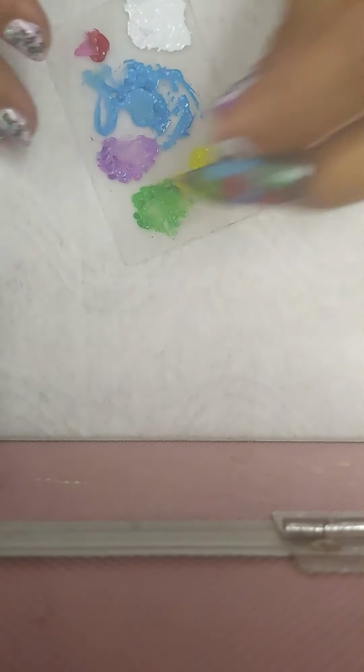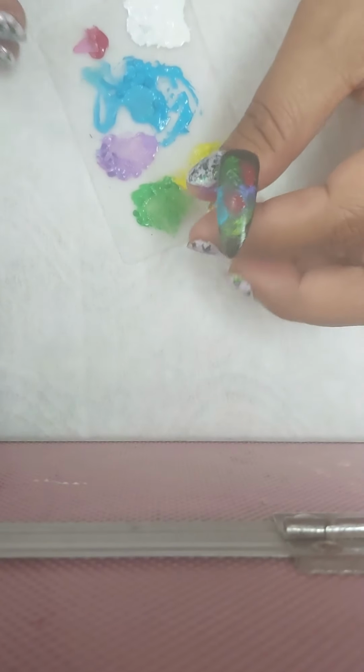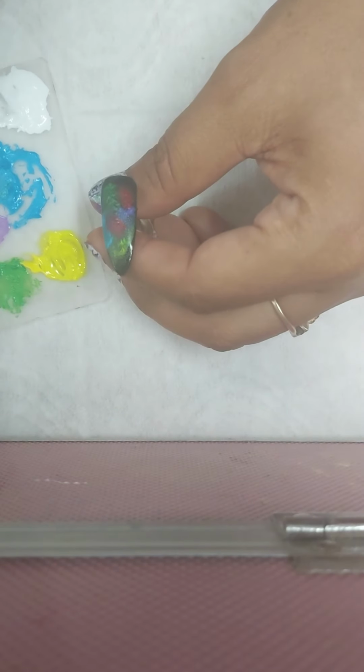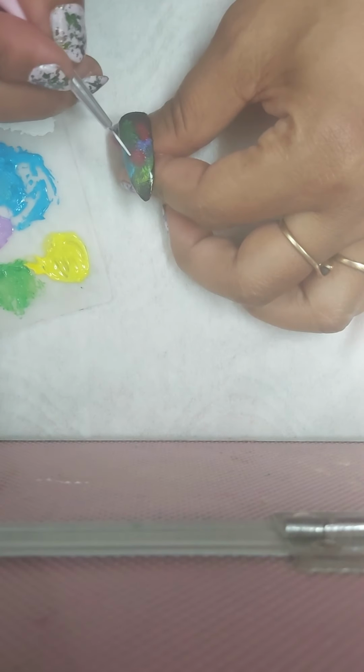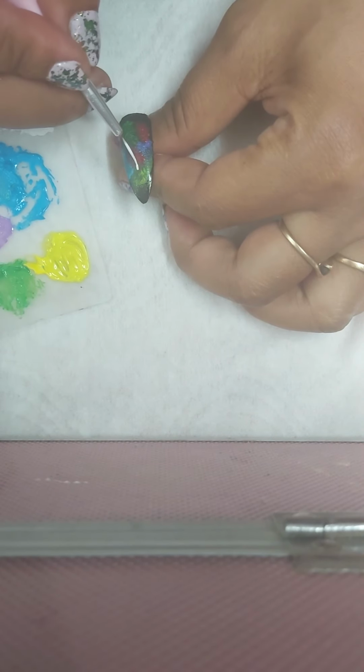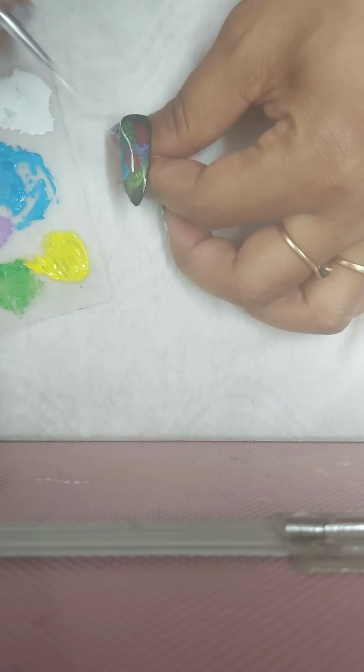Okay. Again. Okay, this is the color I have given. Okay, let's start it. Let's give the, you know, folding part of the feather first.